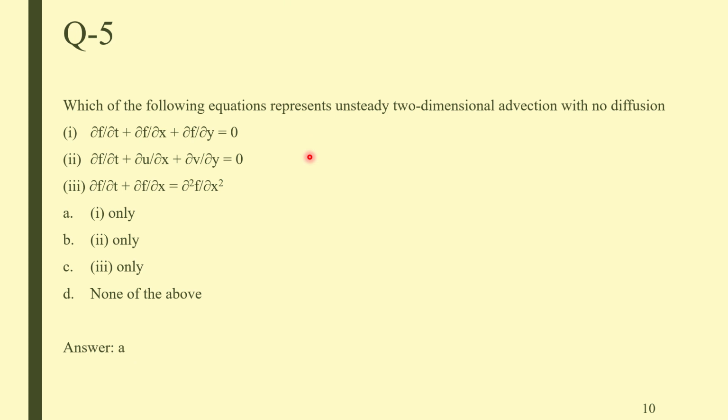Instead of selecting a choice from the options, here we are given many mixed-up equations and asked to choose one or multiple of them. But basically the answer is the same, that is ∂f/∂t + ∂f/∂x + ∂f/∂y = 0. The first statement alone is right, so option A, 1 only, is the right answer.